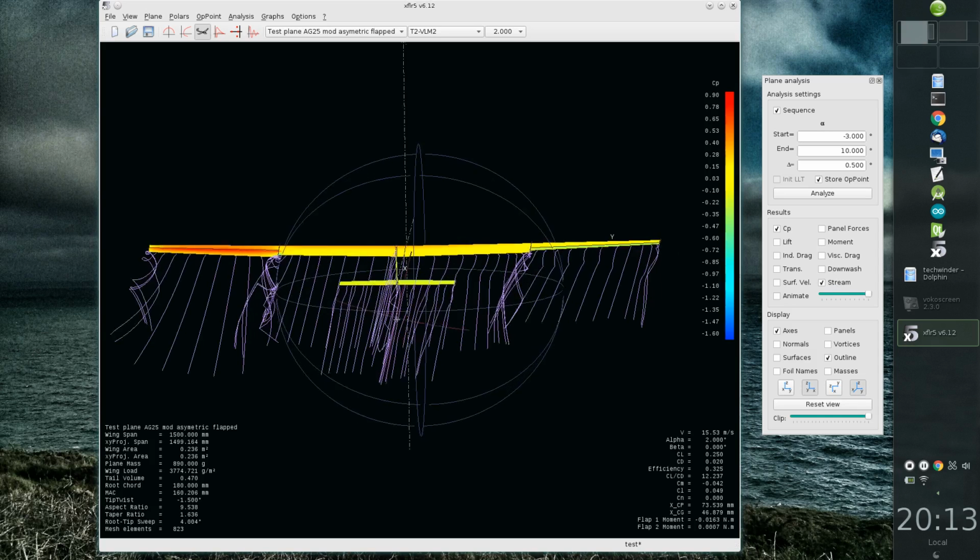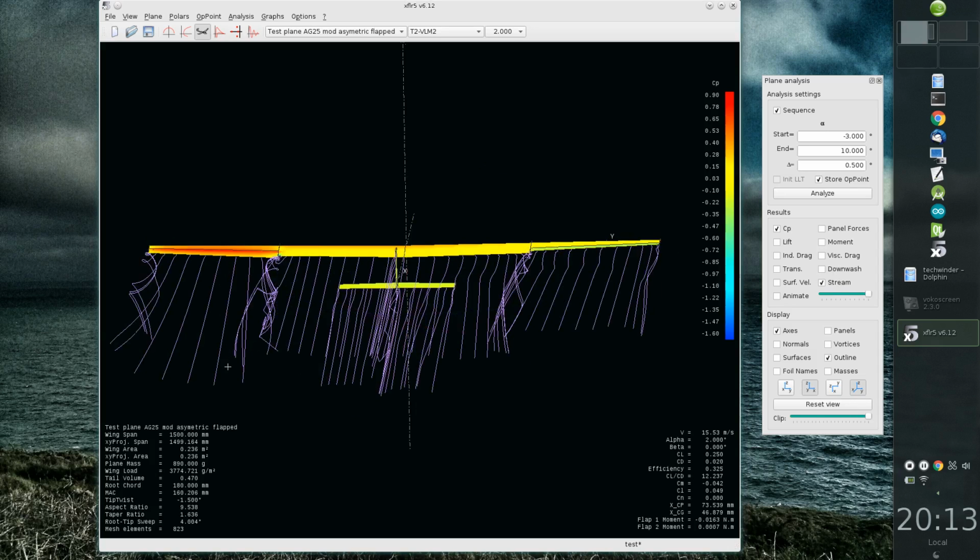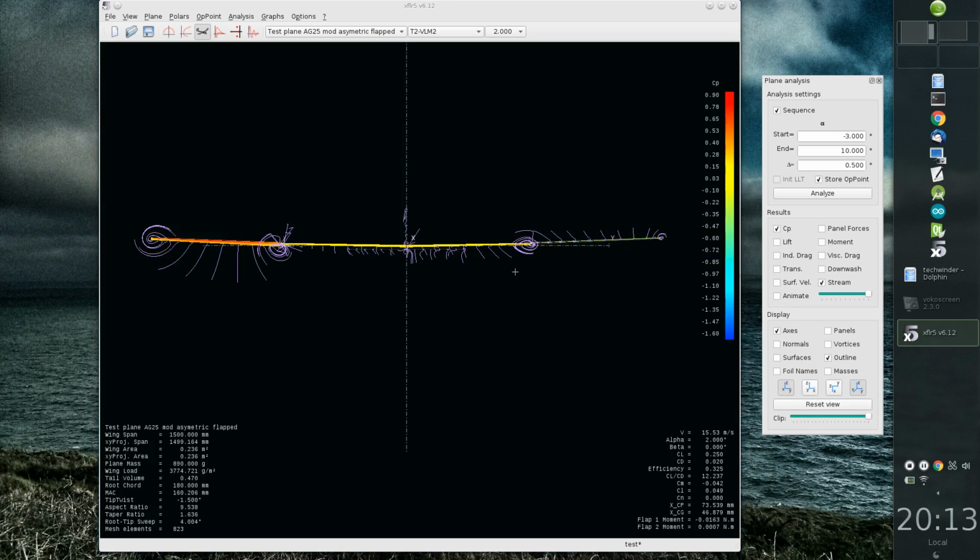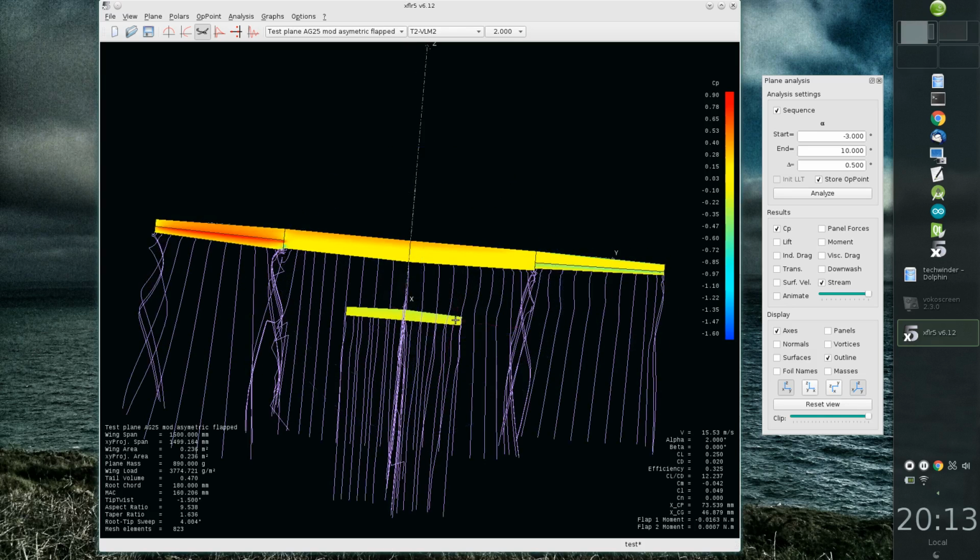Right, so the flap is pushing the stream downwards here, which will by reaction create a lift on the left side, and it's pushing the stream upwards on the right side, and this will tend to push the wing downwards on the right side. So our wing will have a rolling moment from left to right, and this makes sense.